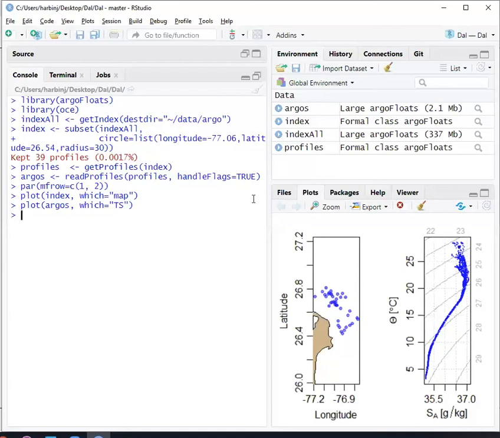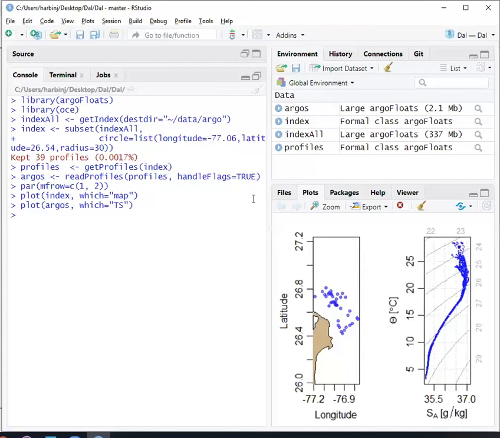Then we say we want a plot stacking together two columns. We plot the index, which has lat and lon, and the type that we want, we indicate by which, and that says map. That gives the left-hand panel. Brown is land, and the dots are for the argoFloats. And then we plot the temperature salinity diagram on the right.